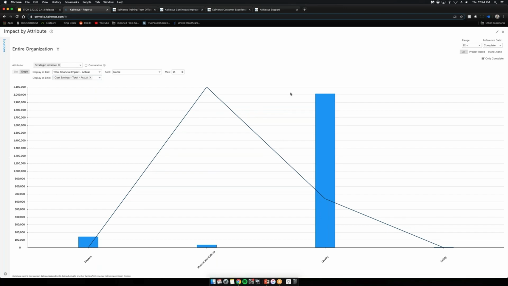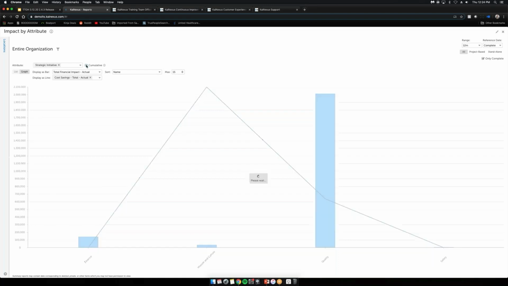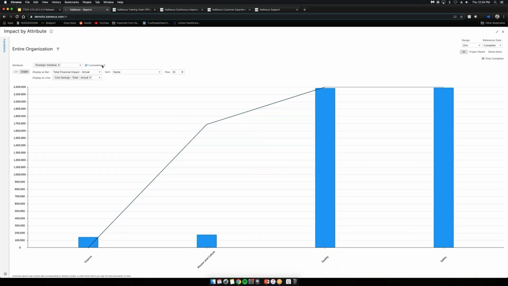And then to take it a step further, what really pulls all this together, especially with that phases use case, is if you want to look at this cumulatively. By checking this, you're going to see the total impact calculated by adding the impact of all of those preceding values on the x-axis, and then over your selected time period, you can see how that starts to change.